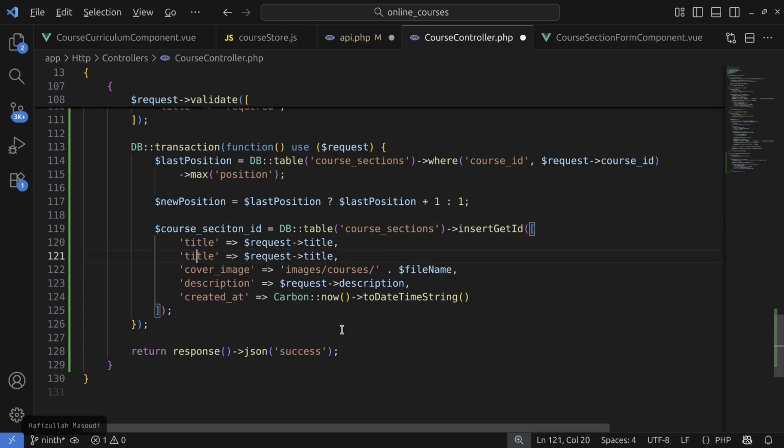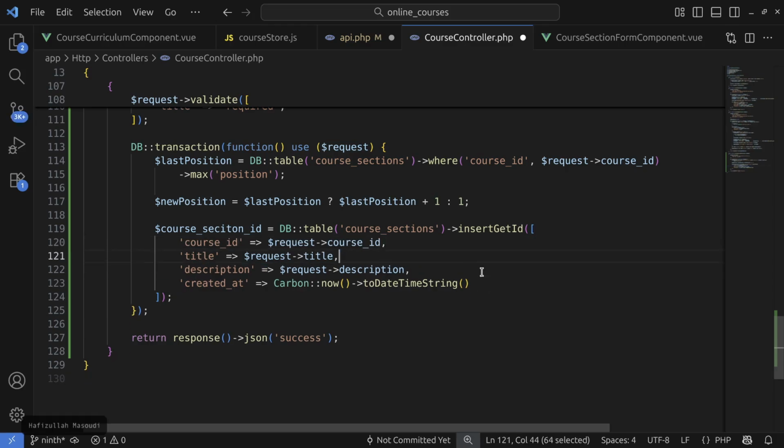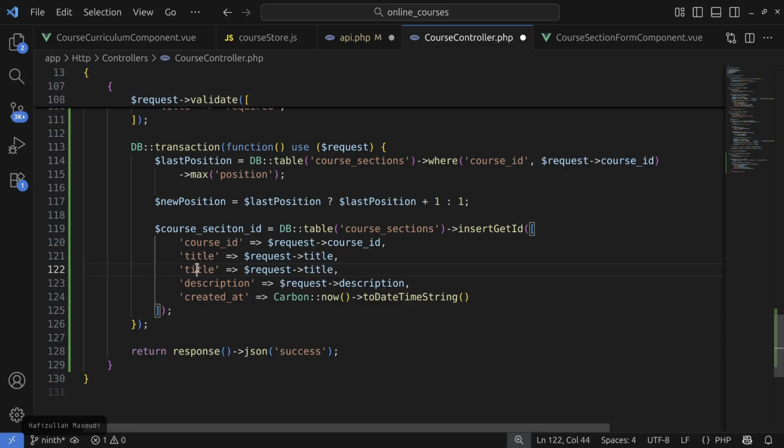And we have the course ID, so let's select this one, and let's say course underscore ID, and then we have the title, and then we have the position, so this will be position, and we want to assign the new position. So in here, let's say new position like this.